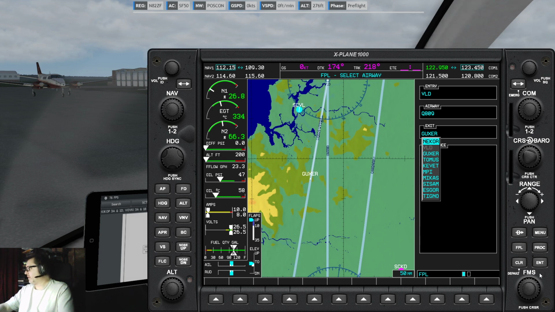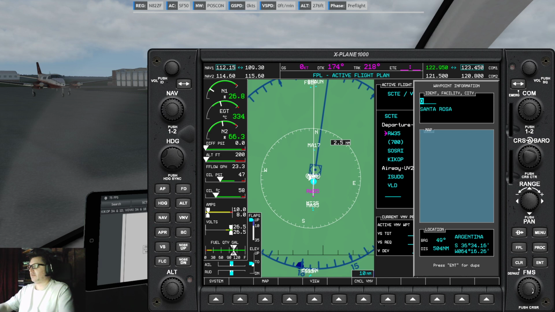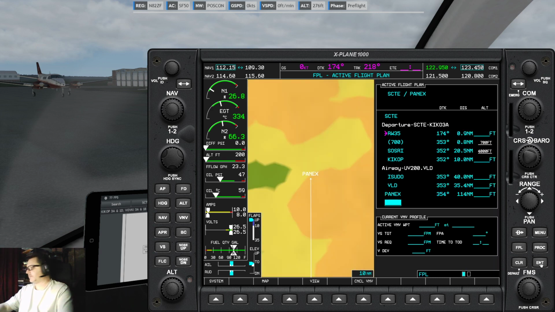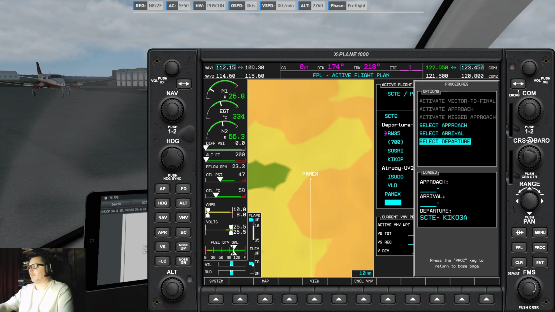Really don't know. I'm going to do direct Panax, so clear that. So I'm going to do direct P-A-N-E-X to Panax. Enter. And then enter the arrival. Oops, procedure. Load arrival. Enter.